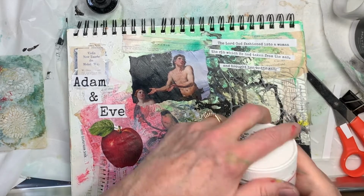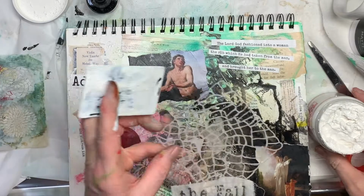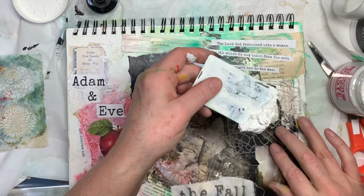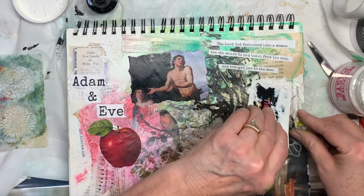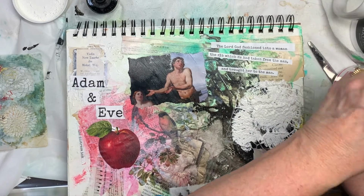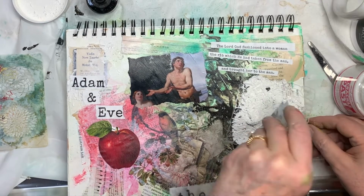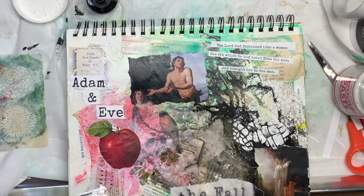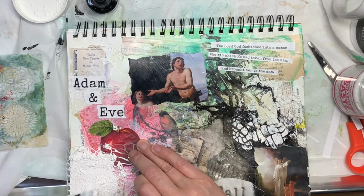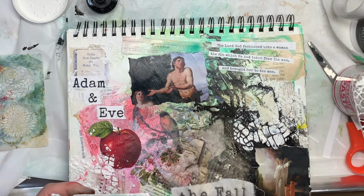I'm going to try the Crackle Paste. I'm not going to be happy unless I actually finally do this. So I have this stencil I've never used before. I'm going to use this Crackle Paste through it. Hopefully it works. This stuff just kind of pulls right back off, it's really weird. It's like marshmallow fluff. And I want it to only be where the stencil is. So we'll see. Okay, so see, it's very temperamental. It does what it wants, apparently. So I'm going to put it in two places. Yeah, it only goes where it wants to. And so I'm going to let that dry, so that's probably going to take till tomorrow.